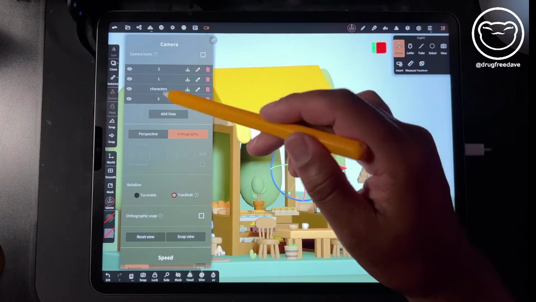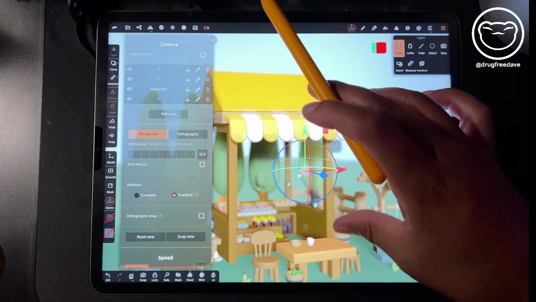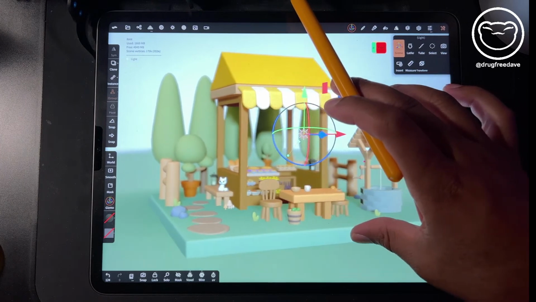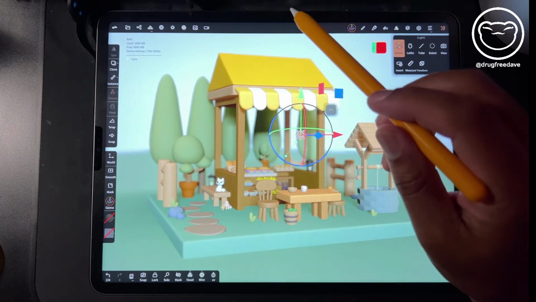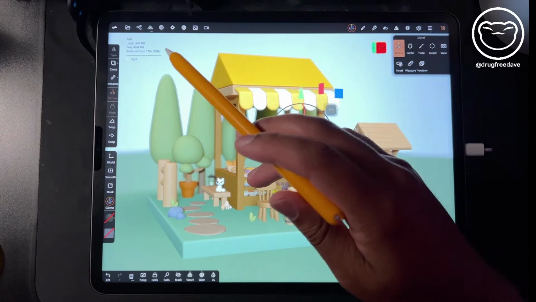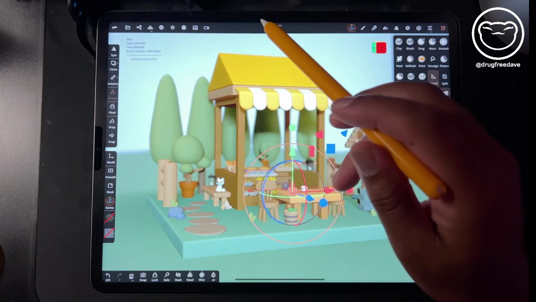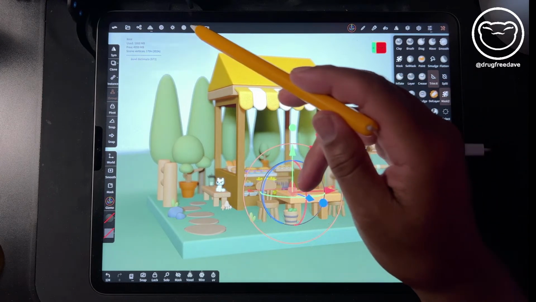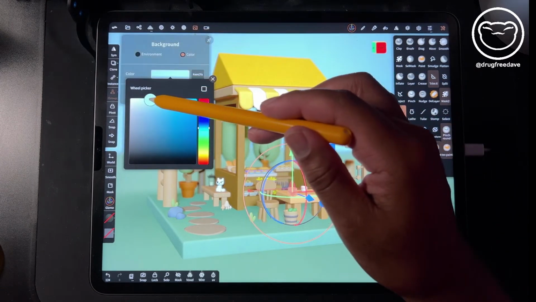Let's put on symmetry again, or perspective. Let's do more of a blue.